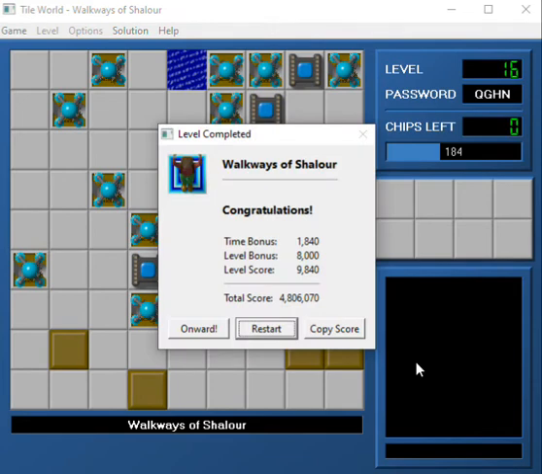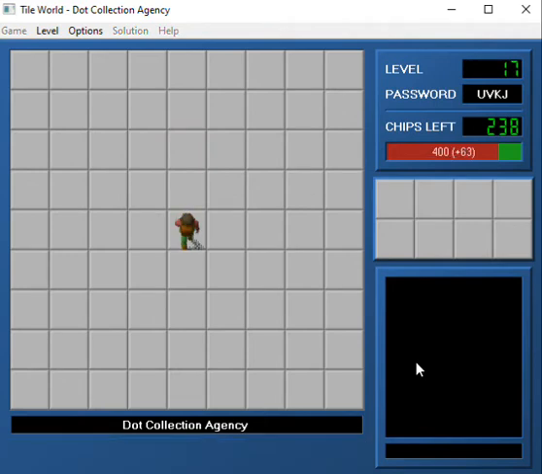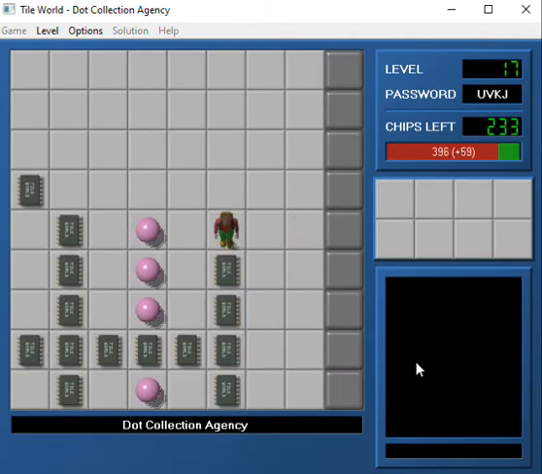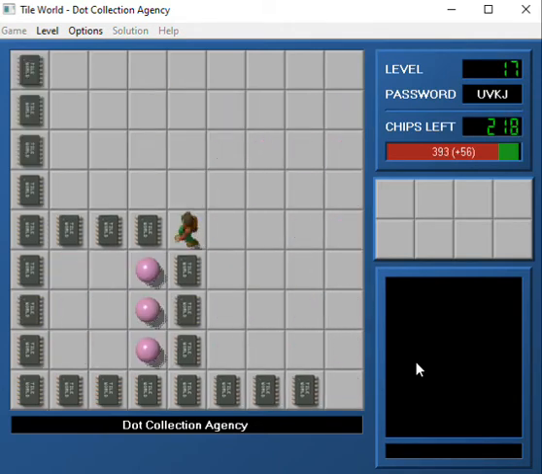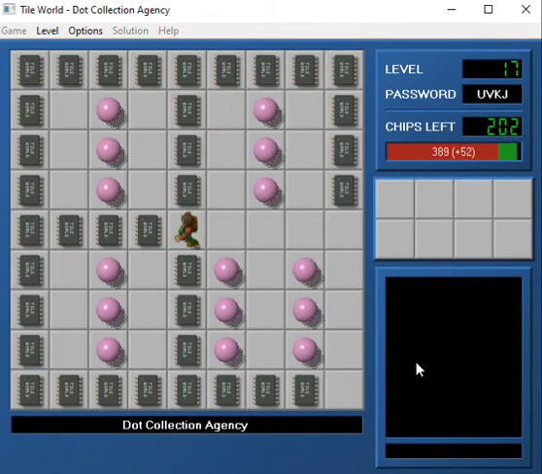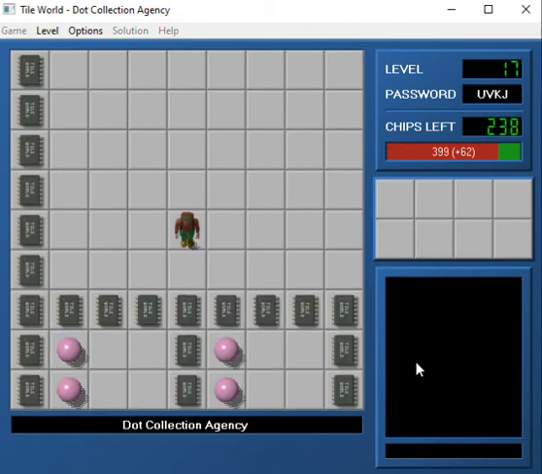Alright, Walkways of Shalur done. That was an enjoyable maze level. So yeah, maze levels, I didn't finish talking about those. One thing I've been trying to do more is do more levels where the maze part of it involves some form of modification, like using blocks or doing something to just make it more interesting. And I hesitated and I knew I was screwed there.